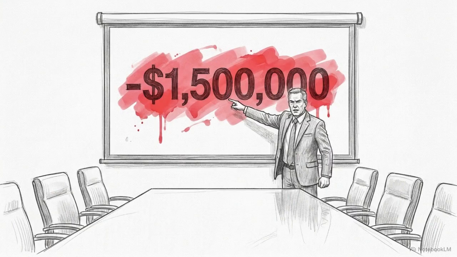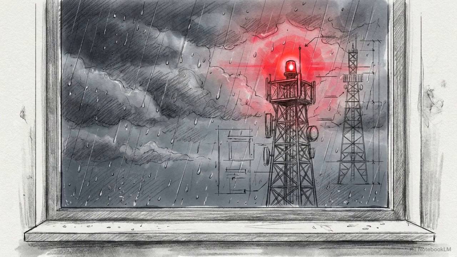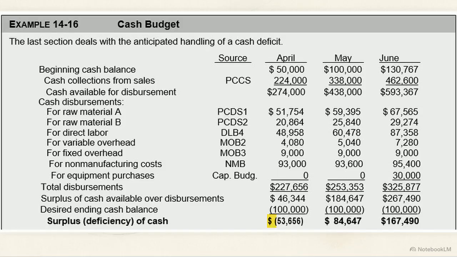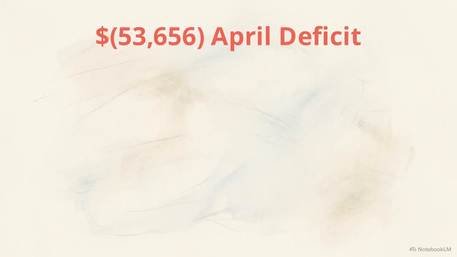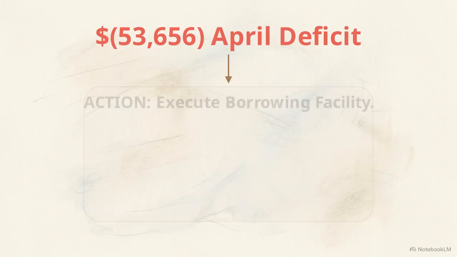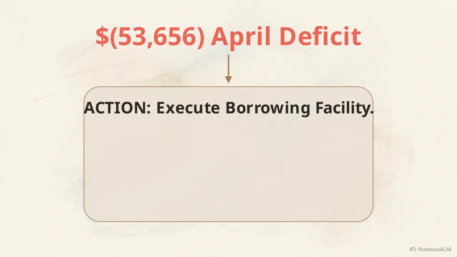This final row is the true operational trigger for the finance team. It translates historical accounting data into a forward-looking distress signal. We can see the precise value of the model by comparing the severe cash deficit projected in April to the massive $167,000 surplus projected for the exact same company by June. Seeing this deficit months in advance allows the firm to plan ahead. They can tap a revolving credit facility or secure short-term borrowing long before the cash actually runs out.